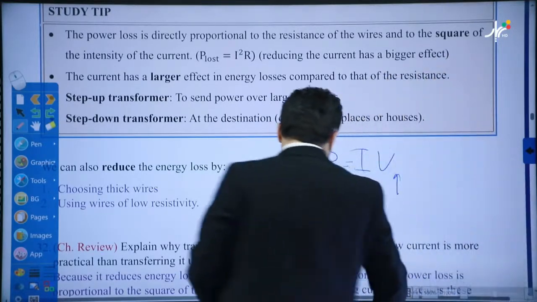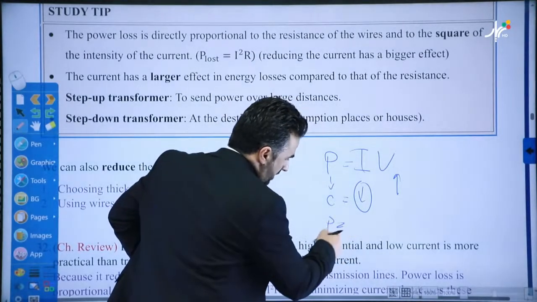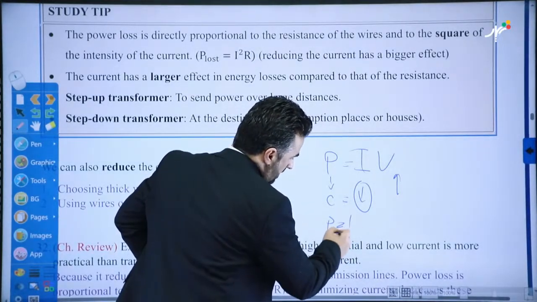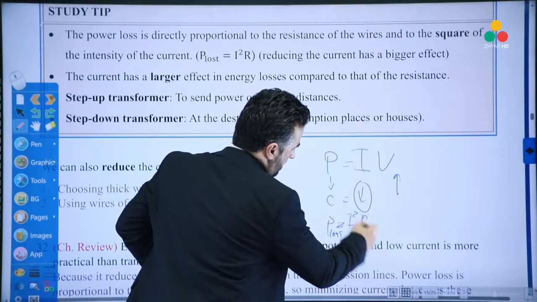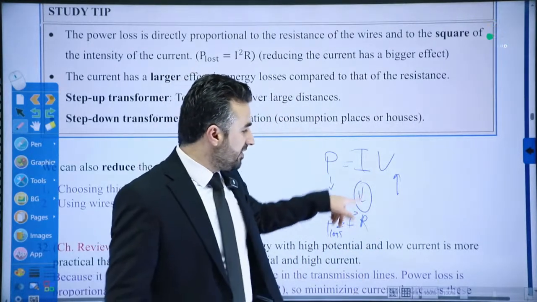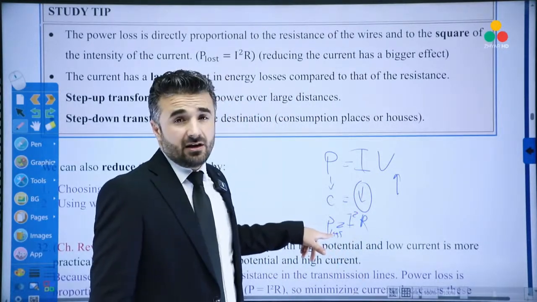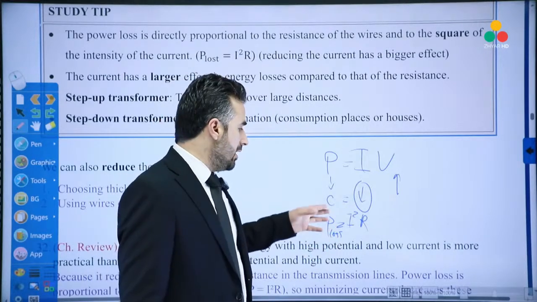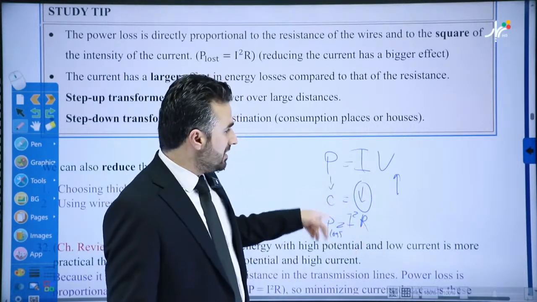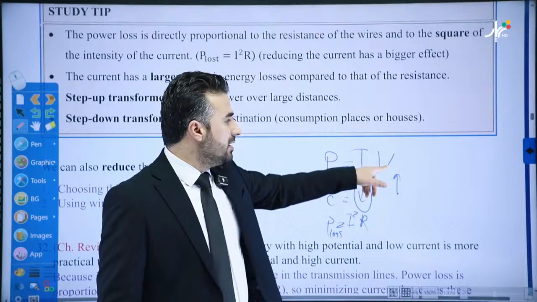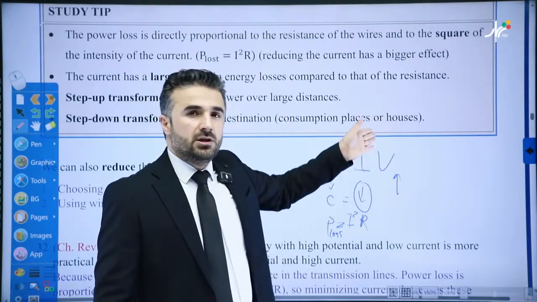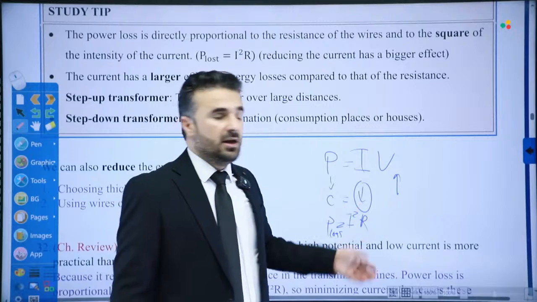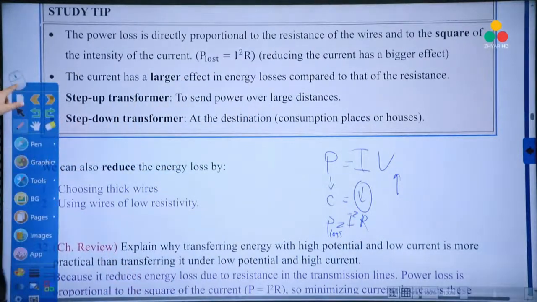Decreasing the current has a lot to do with the power loss equation, which is basically I squared times the resistance. So by decreasing the current, you are saving power from being lost. This is why it is very important, before you send the power, to use a step-up transformer to increase the voltage so that the current will be lower, and this will help reduce the power loss.